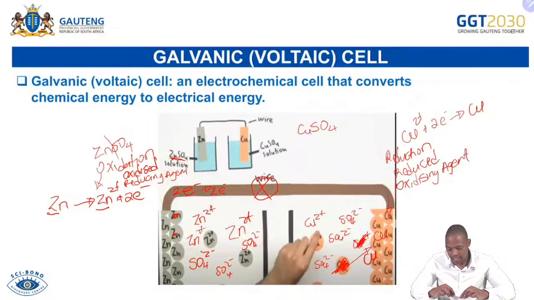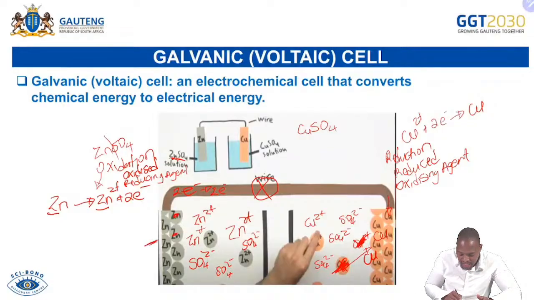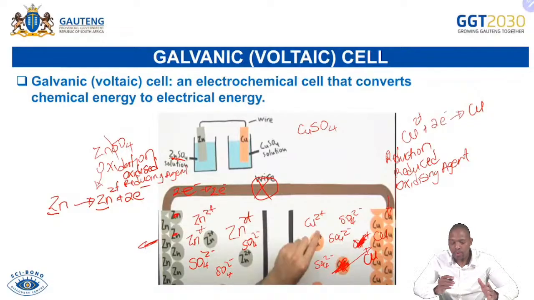All right. This is a problem because, remember, I said for every Zn, there's an SO4 2-. For every Zn, there's an SO4 2-. This is what I said. But now these new Zn2+ that have come in here have caused that there are now more Zn2+ than the SO4 2-. I hope you can see that. So that's an issue. That's a problem there. There's an imbalance on this side of the cell.